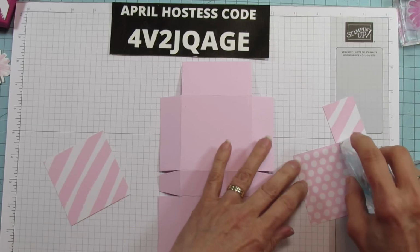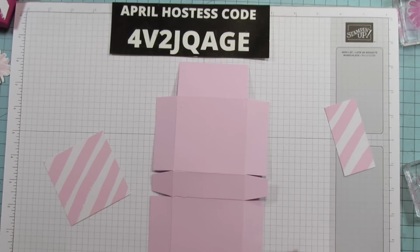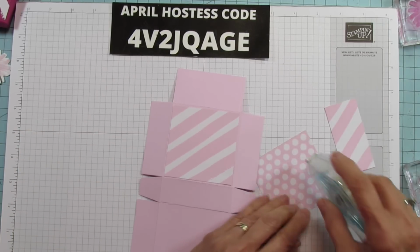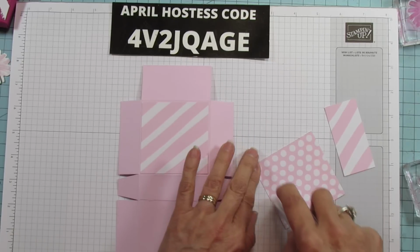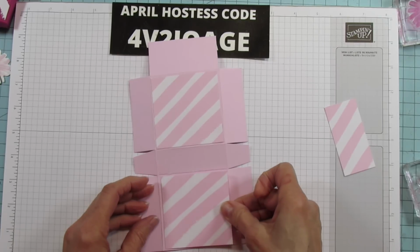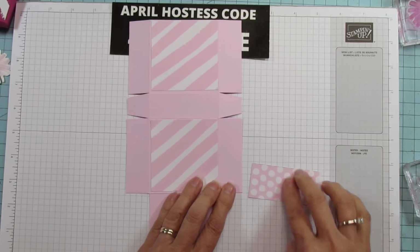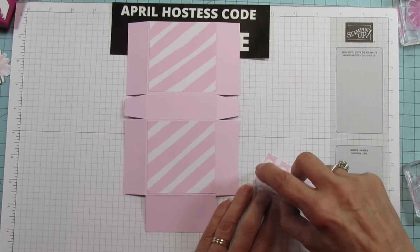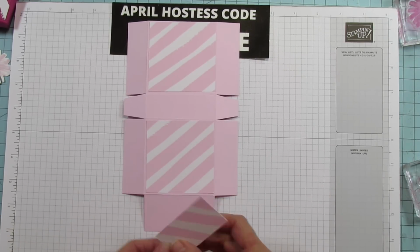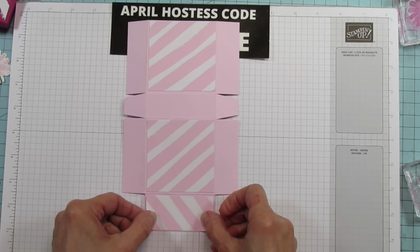So we're going to mat this, especially with the polka dot. I think that'd be cute for a little girl. We're going to mat this piece here, and then we're going to mat the other one. I did mat both sides of this box. And then this one. I'm going to flip this so I can see which way the stripes are going, because I want them to go the same way. Well, I guess I didn't cut it to go the same way on this one, but it's all right.